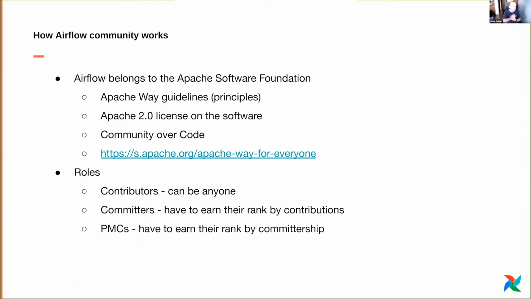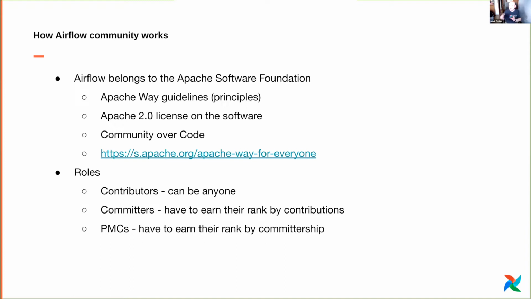Then, if you are a committer, after some time, you might be invited to be a PMC member when you not only contribute code, but you show that you know how the project works, and that you care about the project being compliant with the Apache way. And this is another level. When you're a PMC member, and we have probably 30 of them in Airflow, more or less, then you can actually decide who to invite, and take care about security.